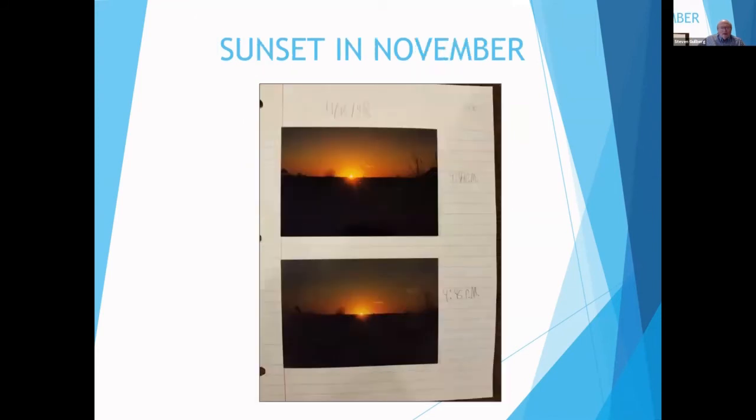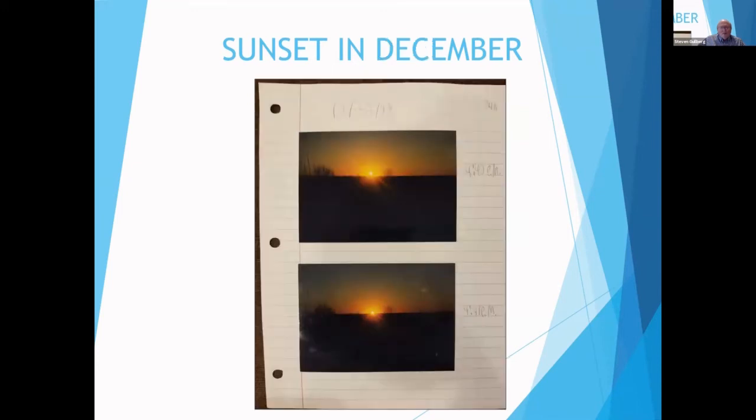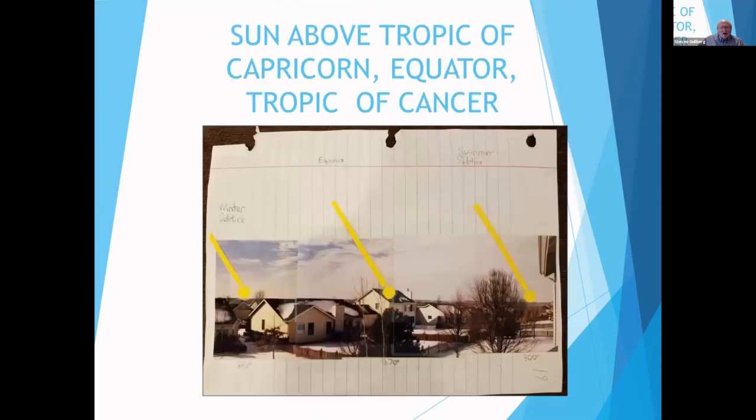And then a little further in November, and then in December, it came to the December solstice, to a standstill. This, of course, is the point where the sun does not move any further left. It stops there, and then it starts going back to the right. And he did follow it to the right all the way back, but I won't show the rest of those slides now. But you can see where he photo documented the sunsets going between the two solstices and the equinox in between. And this also helps to illustrate that the Earth's axis is indeed tilted.